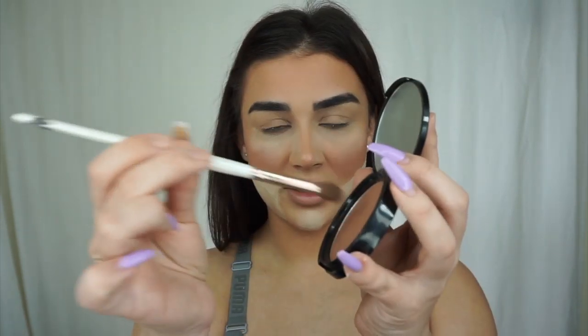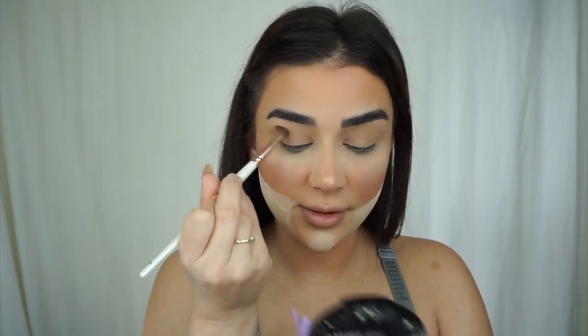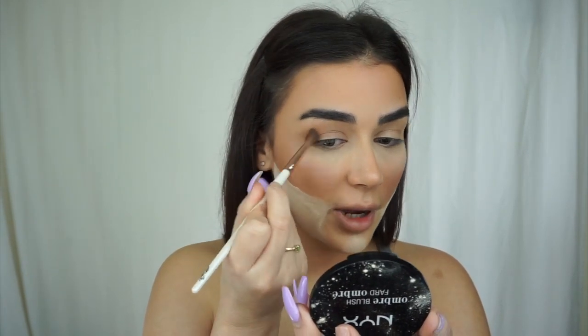Oh my gosh, I just made such a mess. This is normally when I would probably do eyeshadow. However, I'm not gonna do eyeshadow. So when I don't do eyeshadow, I take whatever bronzer I'm using and I just kind of contour out the lids and dip into my bronzer. What is the purpose of that? So I like being just, again, I rush, it's super messy and it doesn't have to look perfect because you're basically making a contour in your eyelid, so you have some definition there. So windshield wiping motions, then I circle it out like that.